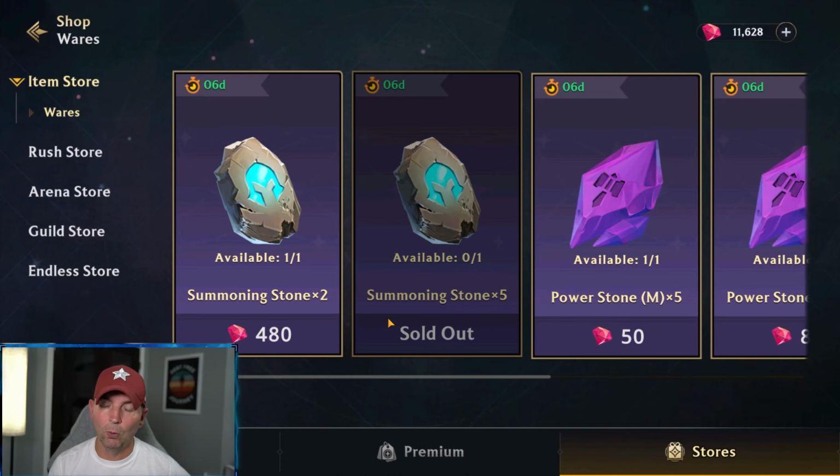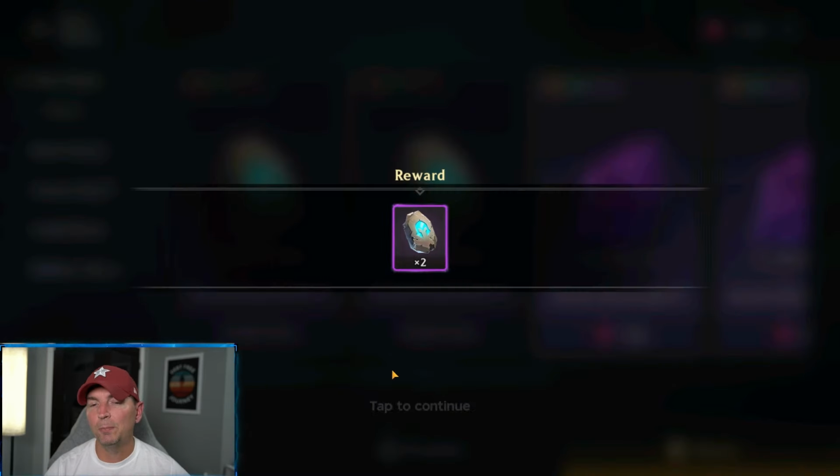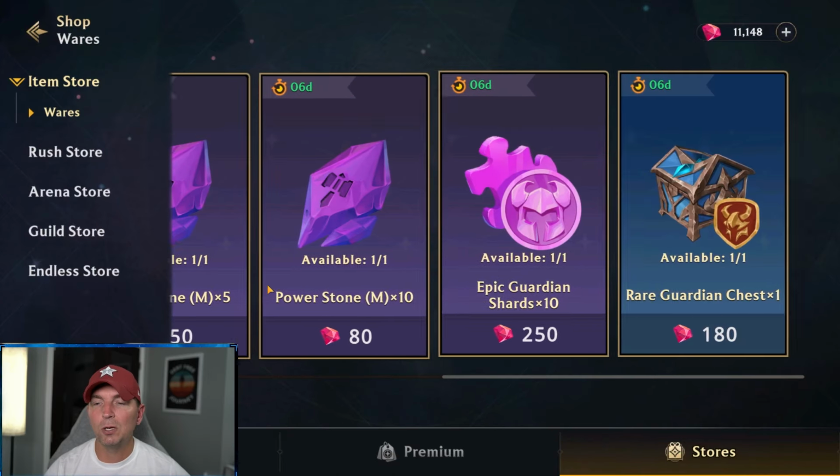But again, this is only if you need heroes. Now, the reason why I picked these up is to sacrifice heroes, and that is it. It is a big churning meat grinder of heroes where we're going through, sacrificing them. Even here, 2 stones for 480. We know they run 300 each, so that is going to be, again, a pretty good buy because they are discounted. Power Stones I would not buy.